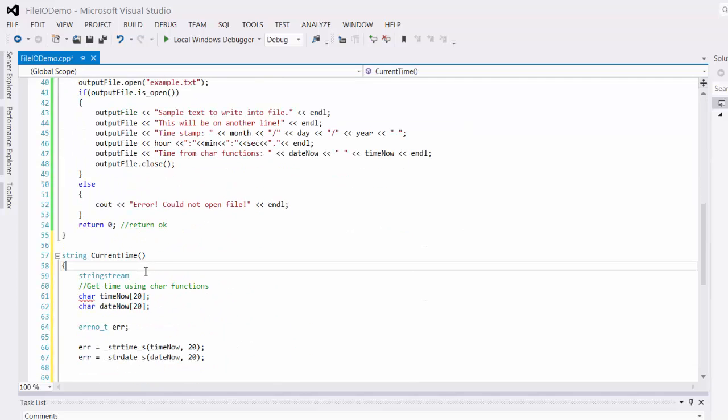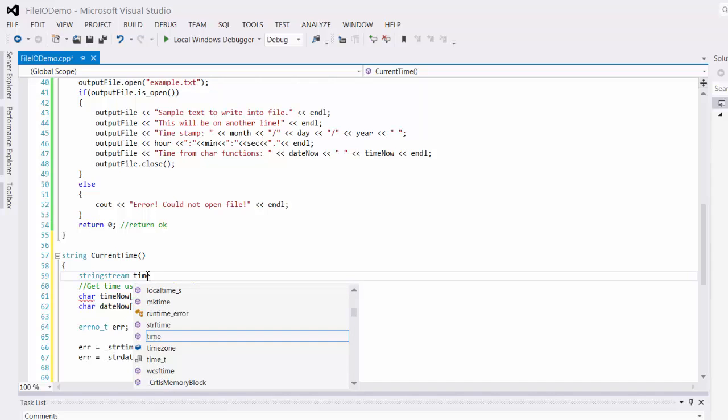In our current time function we'll get a string stream object, we'll call it time stream. That sounds kind of cool.